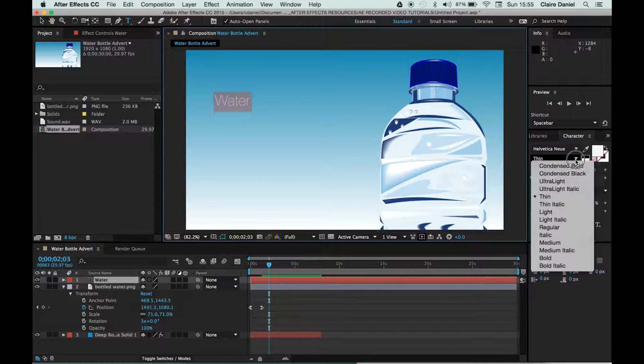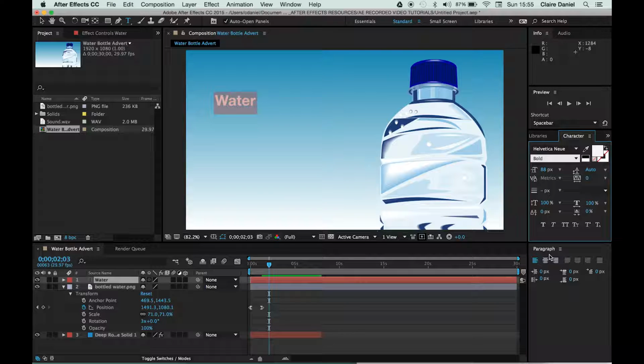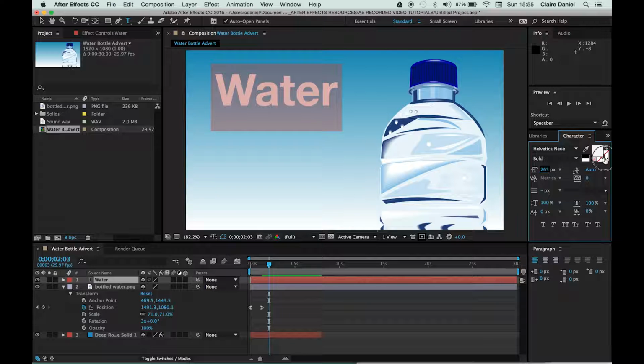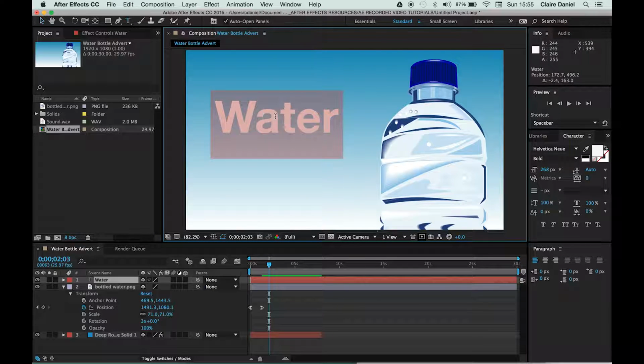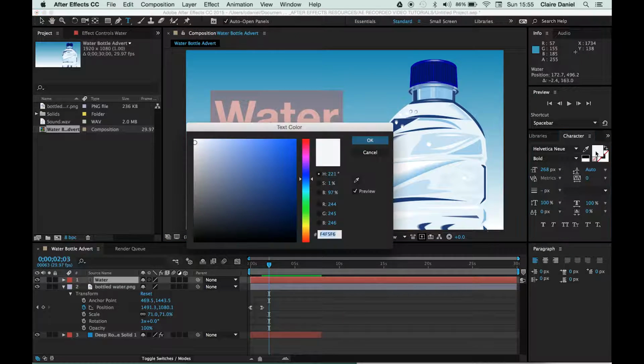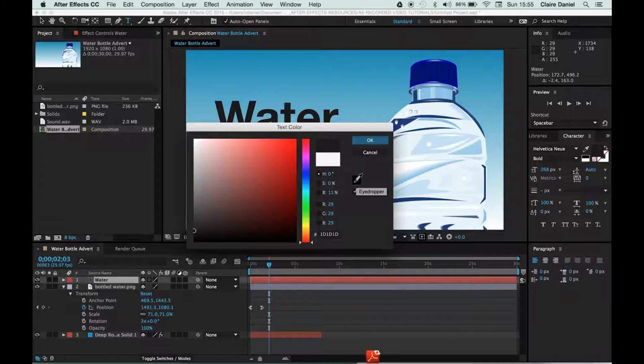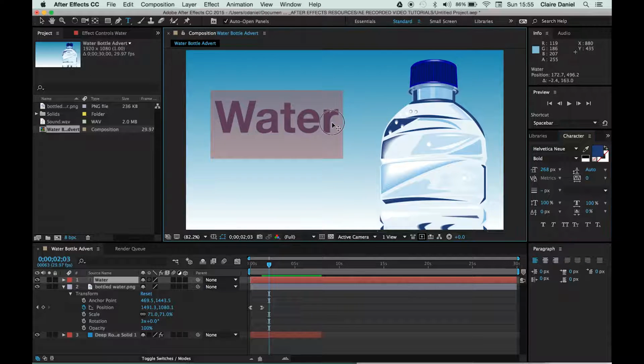So I'm going to change this to Helvetica Bold, and I'm going to click and slide to make that a lot bigger. Using the black arrow here, we can reposition that. And I think I'll double click and go in and change the colour as well. I'm going to use the pipette tool to pick up a dark blue colour. Okay, now you can see that it's automatically added that as another layer on top of my other assets.